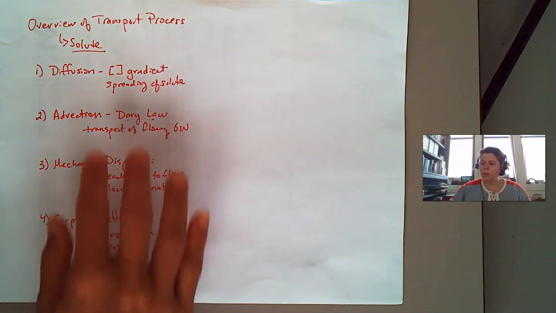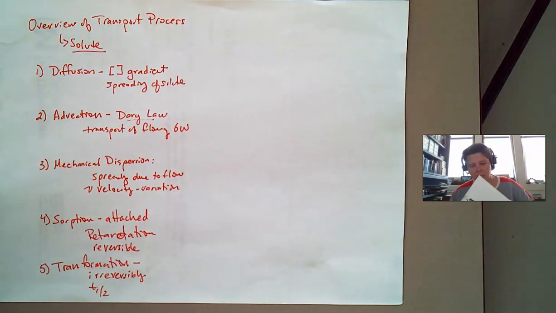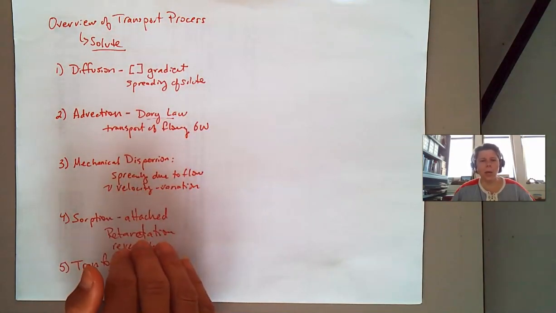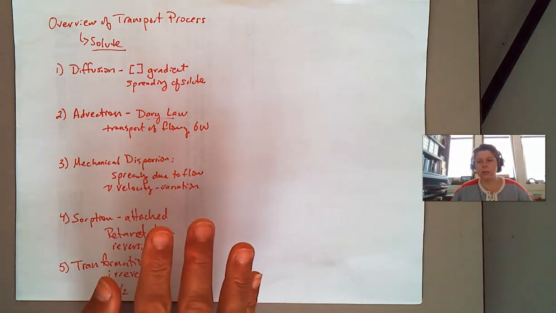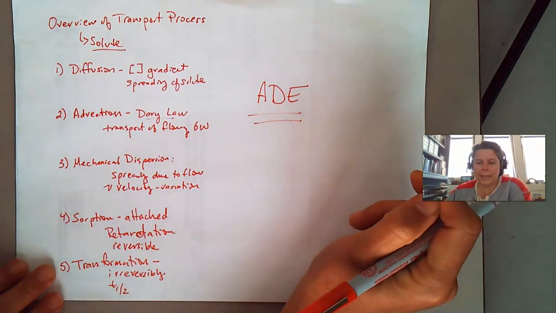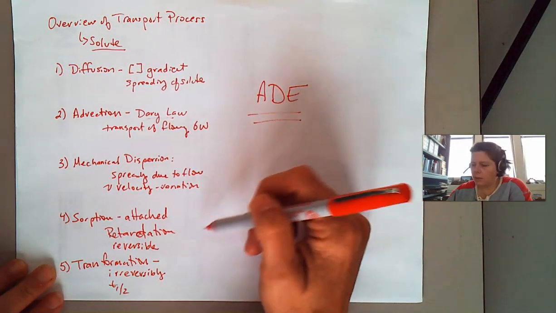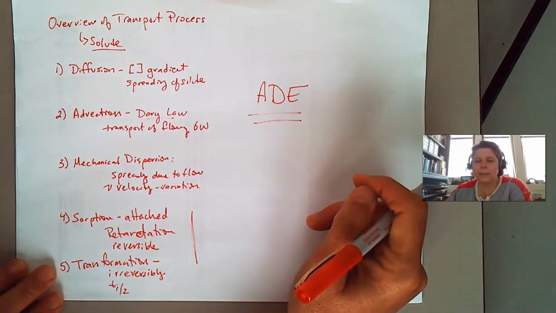So what we're going to do in this class is go through each one of these different things in order. We'll try to get through diffusion and advection, and then I'll give you a homework assignment once we get through advection, and we'll hopefully stop at advection for today. This is the overview of all the processes. We will be adding things to the advection dispersion equation. Look this up, because we're going to be adding diffusion and then retardation to it in order to see how contaminants move.